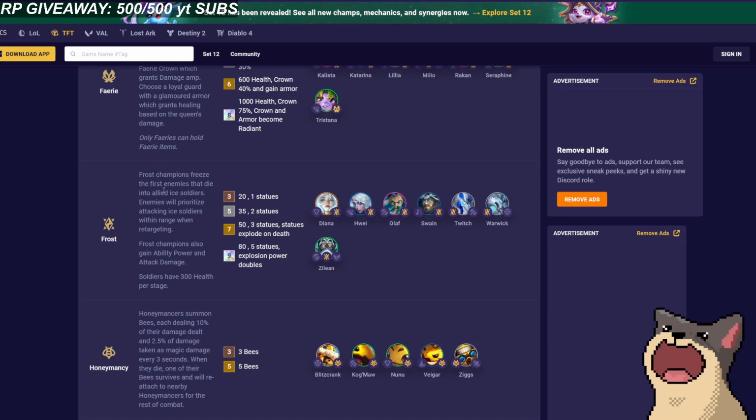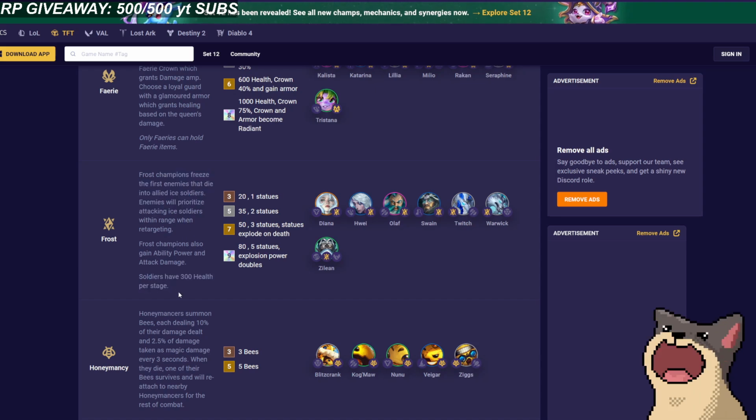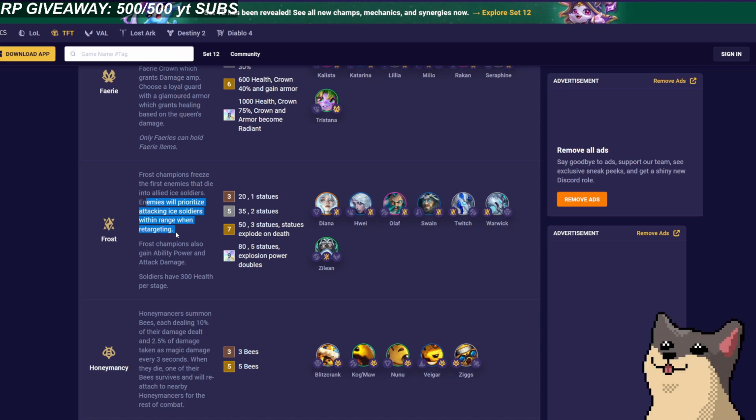Frost champions freeze the first enemies that die into allied ice soldiers, and then these soldiers gain 300 health per stage. So this kind of reminds me of a ZZ Rot, because it says that enemies will prioritize attacking ice soldiers within range when retargeting. So they don't taunt, right? That's a big thing. When the ice soldiers are summoned, they don't taunt, they don't distract away from the unit, but you're prioritized when retargeting.